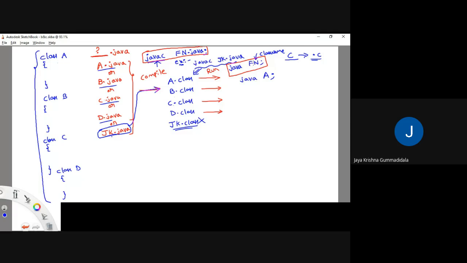I will rectify one mistake here. We can compile a Java program through the file name, but we can run a Java program through the class name.